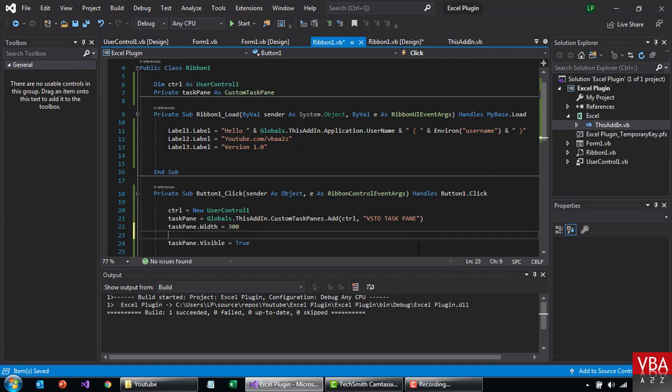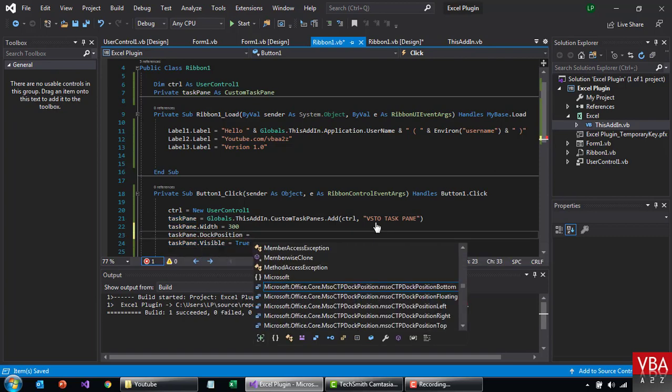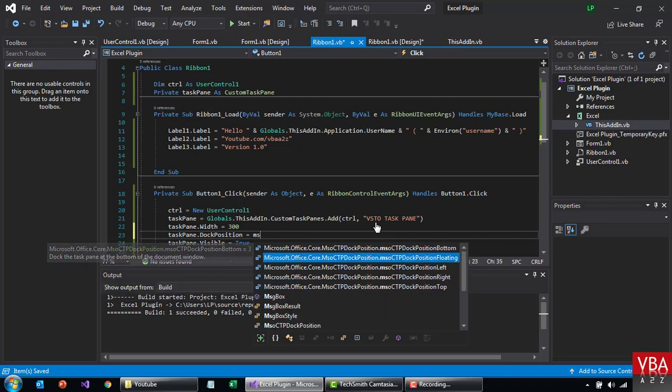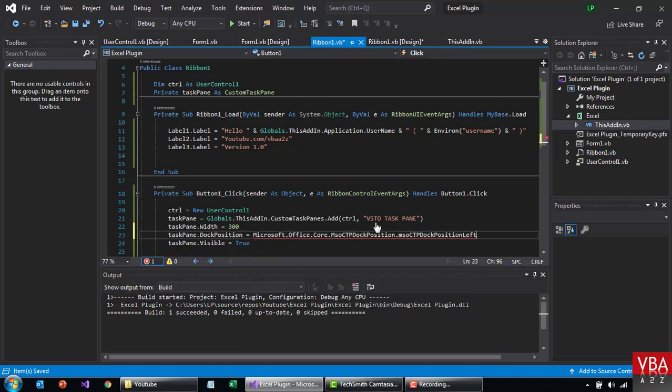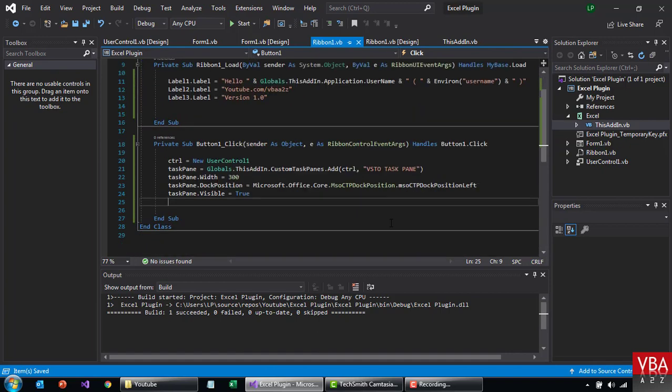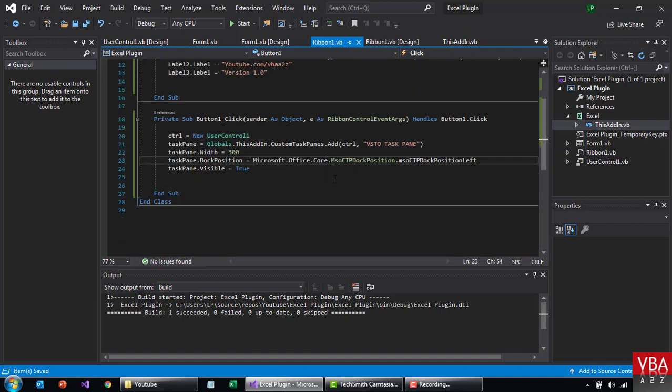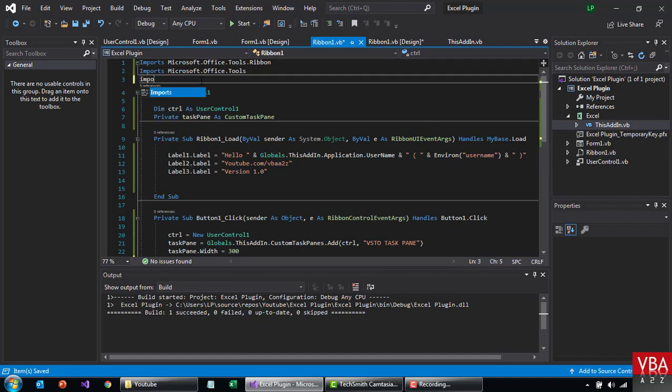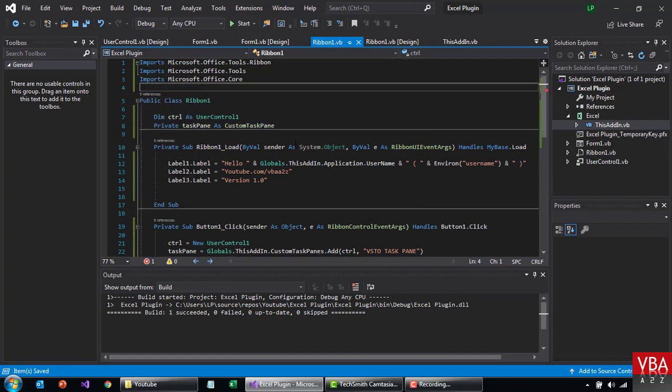And if you want to dock it towards the left hand side, you can do in this fashion. Dot dock position is equal to, so here we can say left. Okay, now let's import this as well, like this.